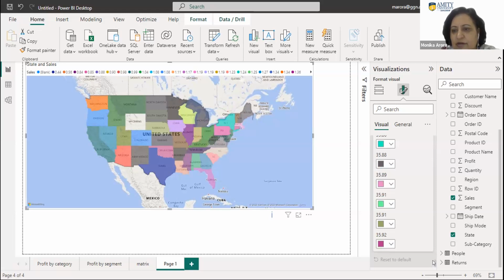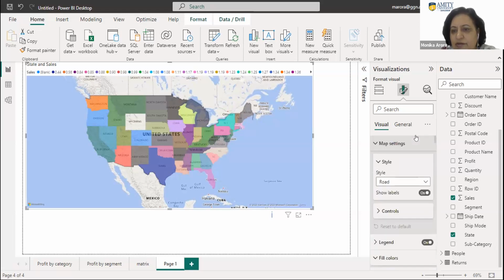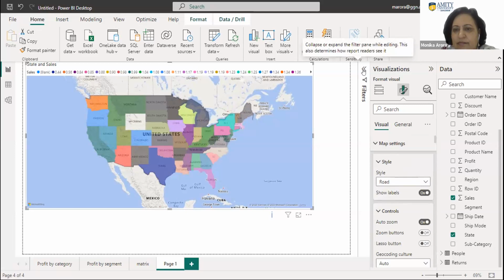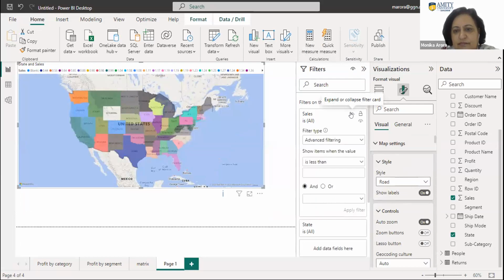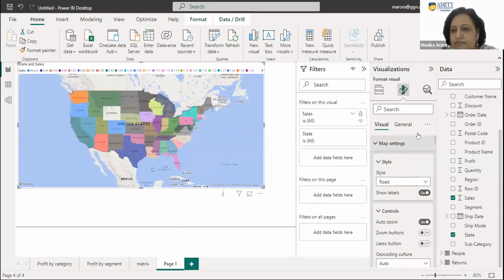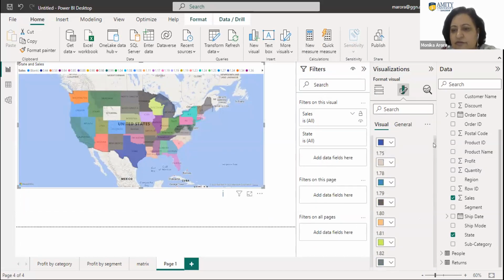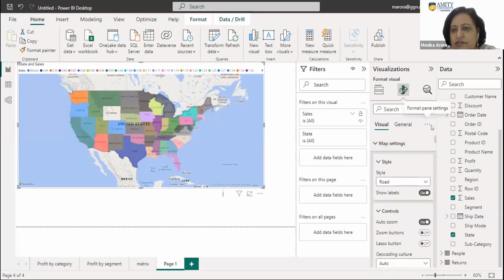So these are giving me according to the colors of the control. So filters we will be doing in tomorrow's class. So I'm just finding out if there is some option, because this is according to the state wise. So maybe I can check with.